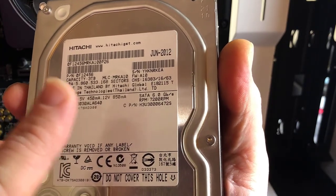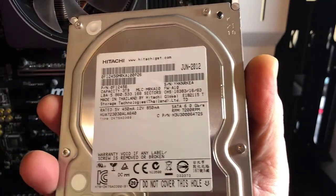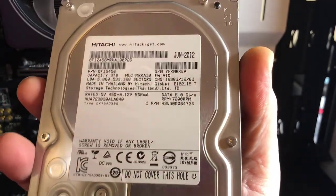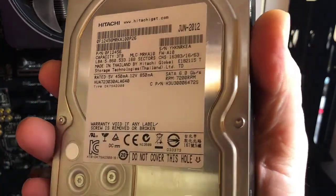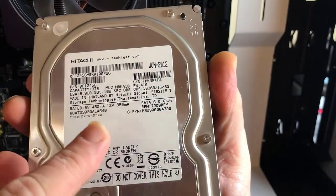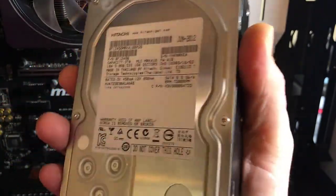If any of you remember when the company Backblaze started issuing their first reports of the hard drives that fail the most in their data centers, I went and looked up the list of the ones that failed the least in the 3 terabyte range, and I found a model that was on that list, and I grabbed it, and this is one of those.